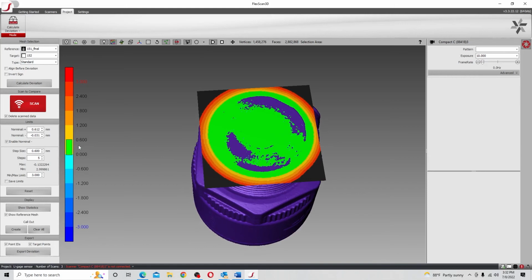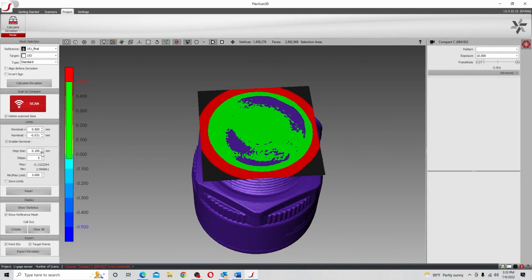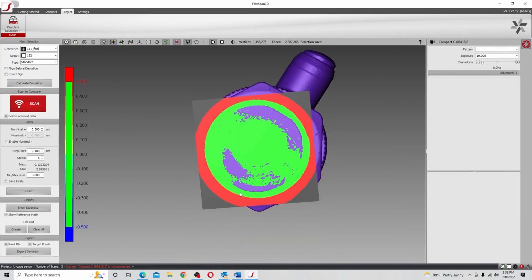Right-click on our plane, convert it to mesh, and we will go to Calculate Deviation. Additionally, one thing that I did not show in the last demonstration was creating a callout, which actually will give you an accurate representation of a pinpointed location on the surface inspection. So just by checking our 4 sides, there's our readout. And again, we can change our step sizes here. There we go.